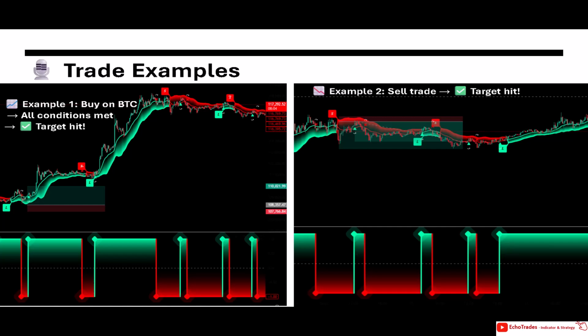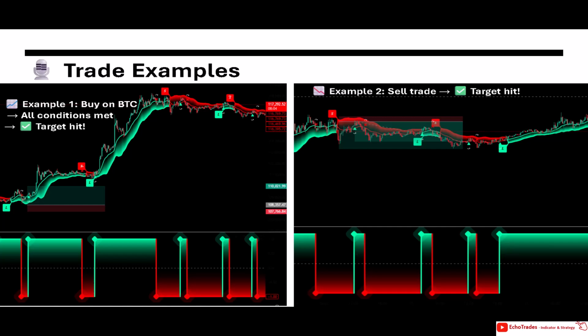Signal 2. Confirmation. Then a new green candle forms. Entry triggered. You place the buy, set the stop below the trend flow line. And the outcome. In that specific example, the trade moved nicely, hit the 1 to 1.5 profit target. It apparently cut through the earlier noise and caught the real move. Okay, that's one positive example for a buy.